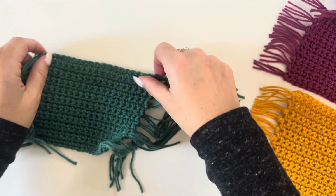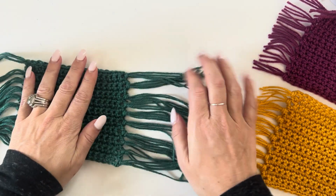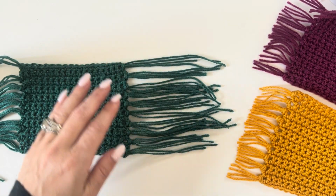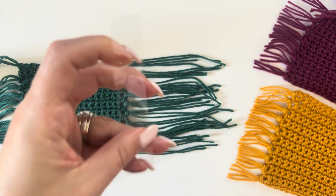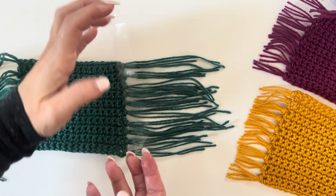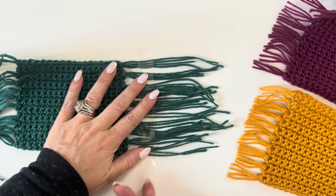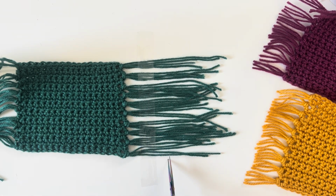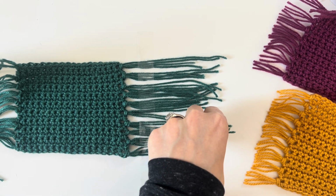Okay, so now let's trim. Set it down. Now, to trim, you could just take your scissors and do this. I think a helpful tip is to take some Scotch tape and tape it down right about there. Then I take my scissors and I'm just working on this side of the tape, close to it.